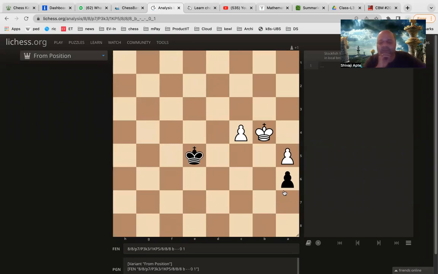Black to move. Okay. See, white is coming down the board. Okay. So you know what will white try to make a move? If given white to move, he is winning. Why? Because where will he move the king? King c5. King c5 will move. Now black has to prevent it. Right? King d6, or king d4.